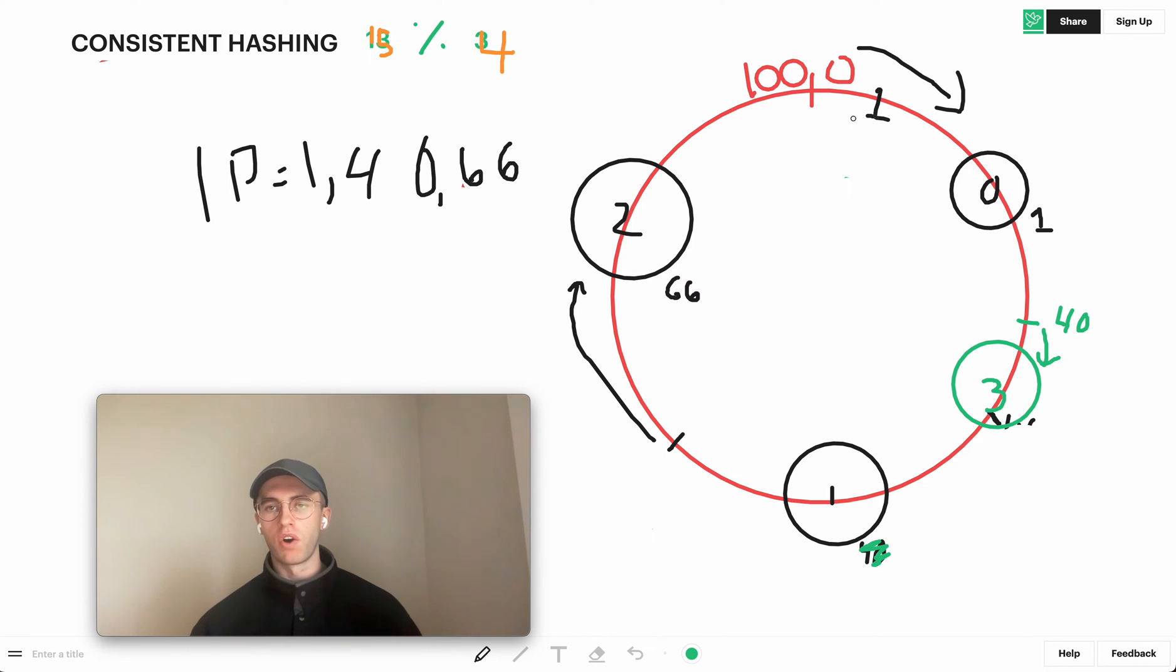So only this is being changed rather than all these 1 and 66 being changed as well. Basically it's just the IP range that falls between server 0 and server 3 that's going to be shifted to no longer go to 1 but go to 3. This is great if you really care that you're consistently being forwarded to the same server rather than an arbitrary server and being shifted around.